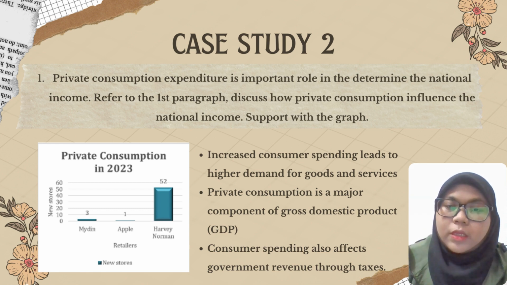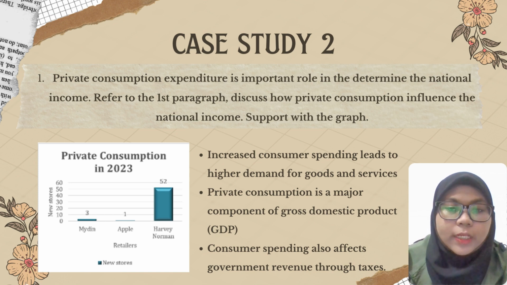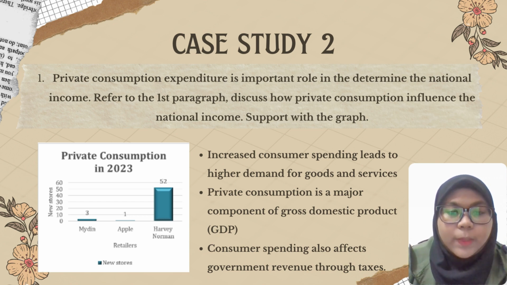How does private consumption influence the national income? First, increased consumer spending leads to higher demand for goods and services. Second, private consumption is a major component of gross domestic product, which is the total value of all final product and service in the country. And the last one, consumer spending also affects government revenue through taxes. As consumers spend more, they pay more in sales taxes and other consumer taxes.